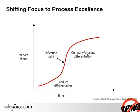Before we talk about sales processes and how to optimize them with powerful on-demand applications, let's first take a look at process excellence more generically. Fundamentally, companies today have two ways to capture customers: with the ease and relevance of their product, or because they deliver a great customer experience worth paying for.